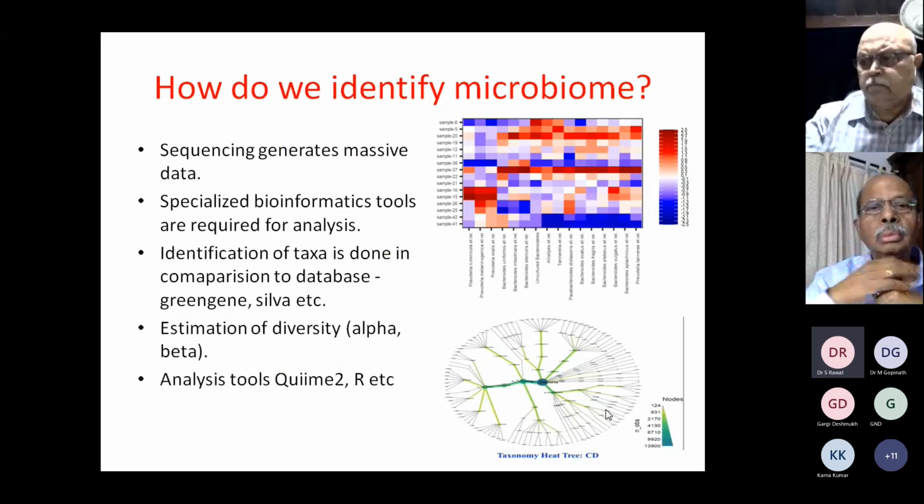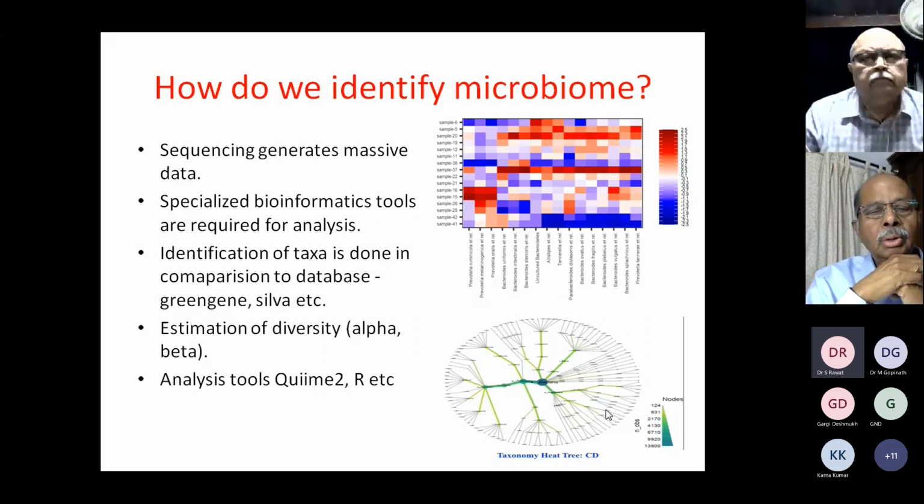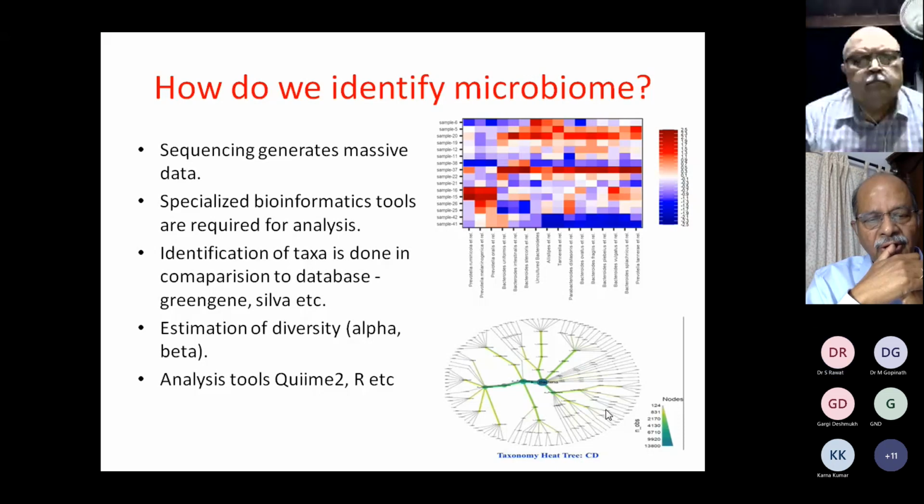Now, if you read some papers on microbiome, you will see a lot of pictures, and sometimes it is difficult to guess what is going on. Actually this generates a large amount of data, because any bacteria will have a long sequence read, one bacteria will have a few genes, and there will be so many bacteria. So many GBs of data will be there. Manually, it will not be possible to analyze this data. So there are specific bioinformatics tools, and you will require the help of a bioinformatician to do the analysis.